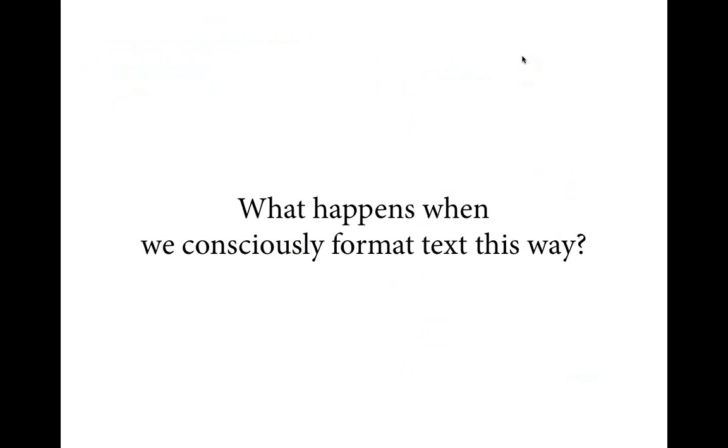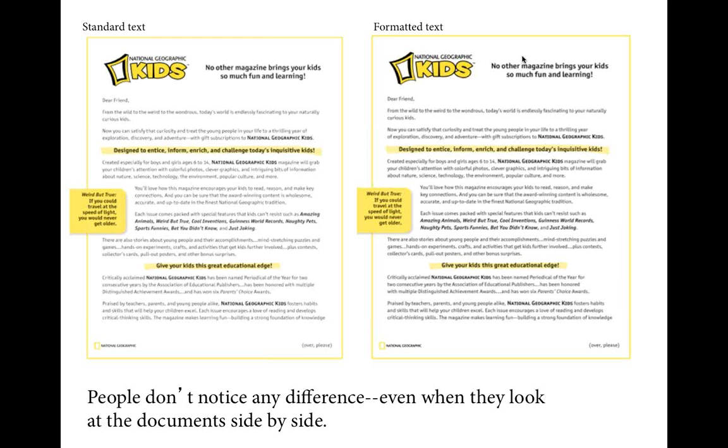So what happens if you take this technique that may occur naturally during the handwriting process and you consciously format printed typed text this way? There's a number of lab studies that have addressed this very issue over the last 40 years. But before I show you those, I want to show you what this looks like. The version on the left shows regular text, and the version on the right shows formatted text phrased with this phrase formatting technique. And the importance here is to show you that the gross structure of the document isn't changed. The margins are about the same, the pictures are in the same place, the line length and the overall structure of the text is approximately the same. There aren't any obvious differences, and that's intentional.